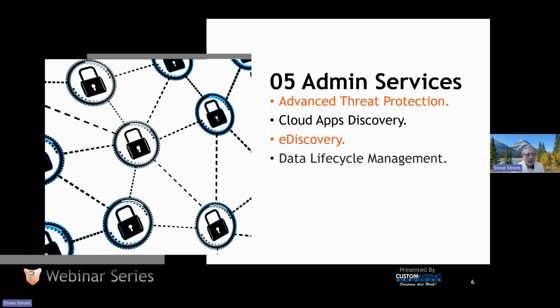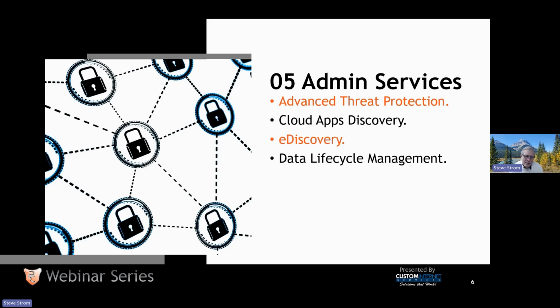Related to e-discovery is the whole concept of data lifecycle management. Now, data lifecycle management simply means that your data should have a life cycle: that it's created, that you manage it, and that you maintain it. And then there comes some point when that data needs to be destroyed or deleted or removed. There's several reasons for that, but one of them with regards to e-discovery is that if you're keeping data well past the time that you should, it can actually change from being an asset to becoming a liability in the event of litigation.